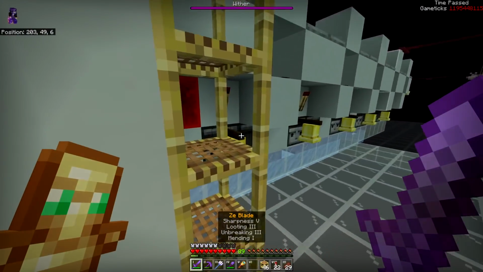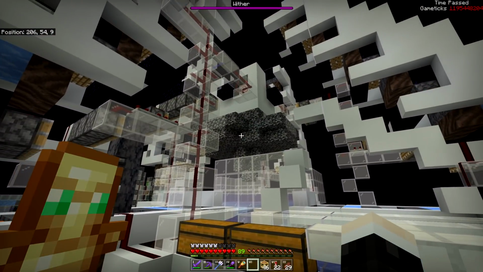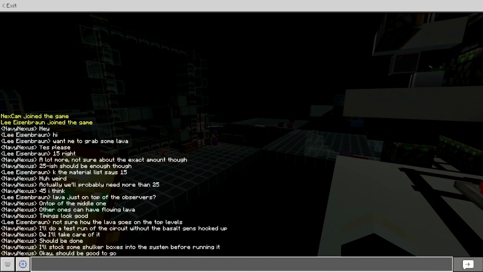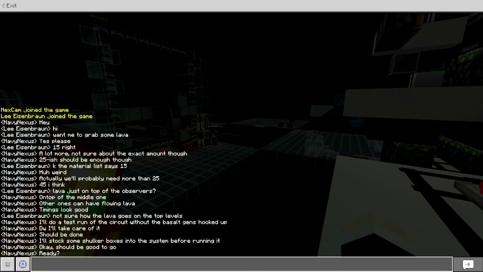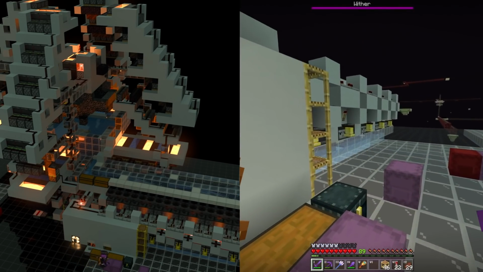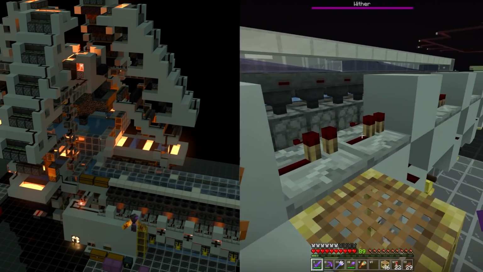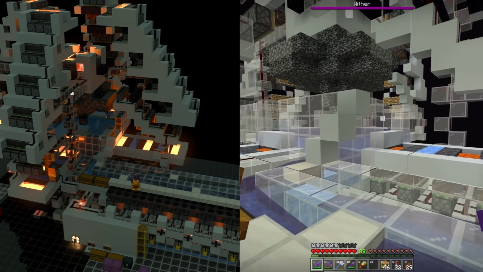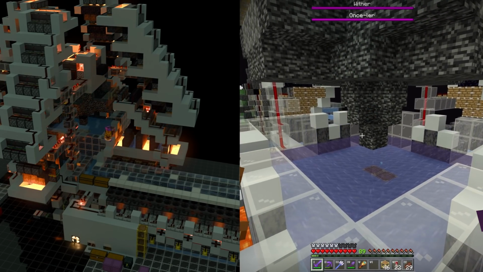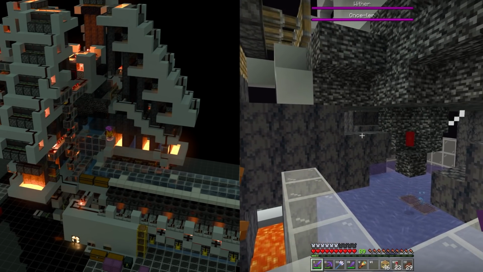Okay, so the Basalt farm just got finished and I stocked it up with some shulker boxes. So we're about to see it run for the first time and I'm just gonna ask Lee if he's ready. I guess he added 2 more shulker boxes to each loader, so I guess we can turn it on now and we can see how it goes. Should be pretty good. The shooting system should launch right away while the farm fills up. Looking good so far.